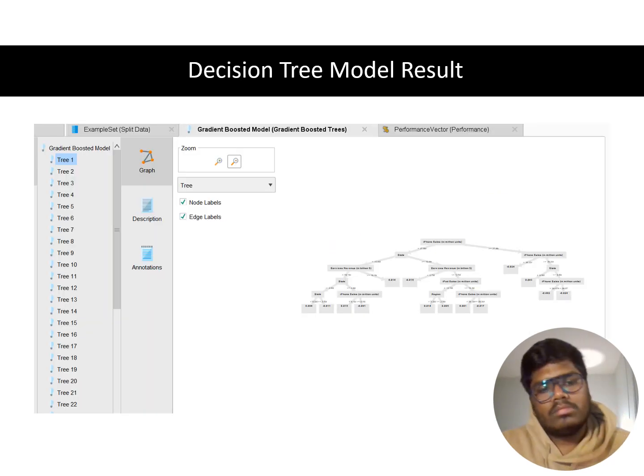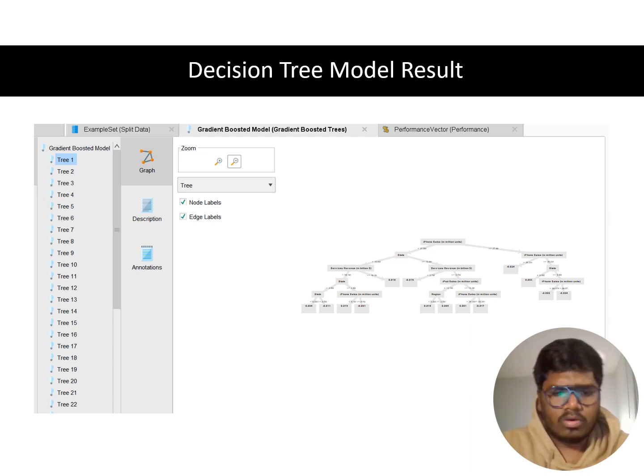So understanding the GBT output, multiple trees in the left panel. Unlike a single decision tree, GBT constructs multiple trees sequentially. In this case, it is 26. Each tree corrects errors from the previous tree, making the final model more accurate.